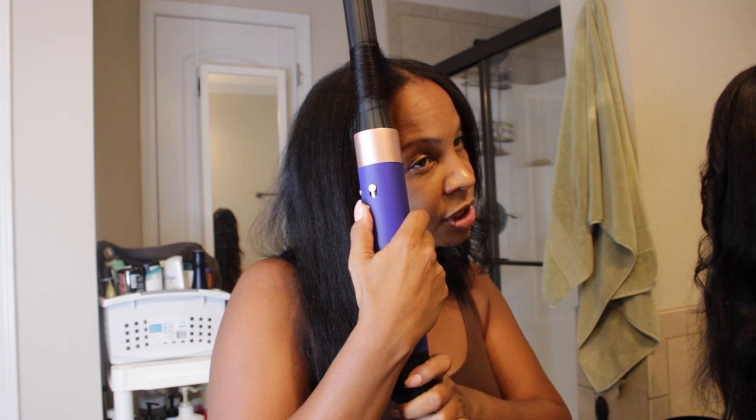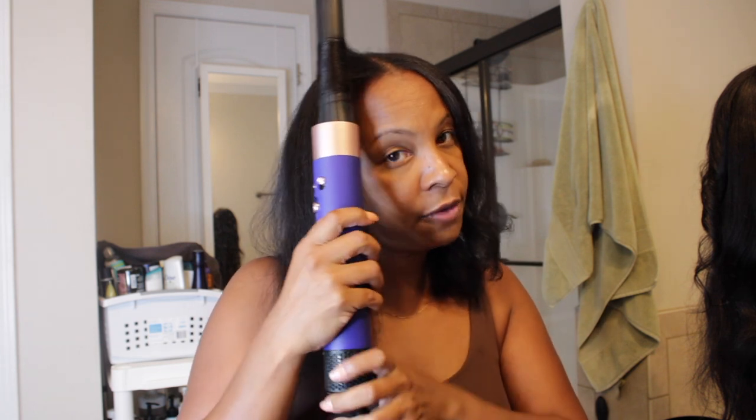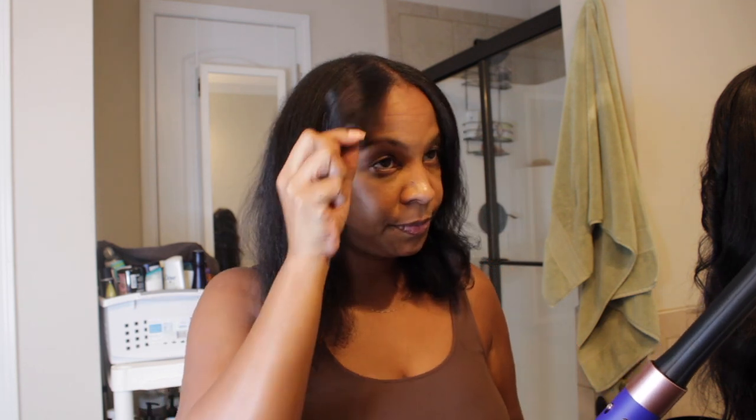I'm doing a cold shot and then I'll turn it off, and there goes a curl. So one thing I've noticed about this is it's not going to change the texture of your hair. What I mean by that is my hair, as you can see, is not very silky straight like you might get with a metal curling iron or a straightener.